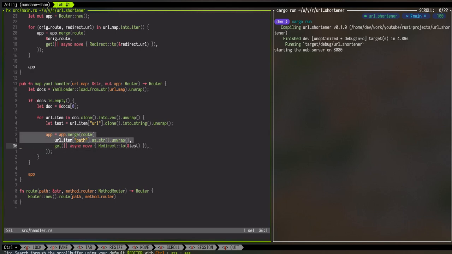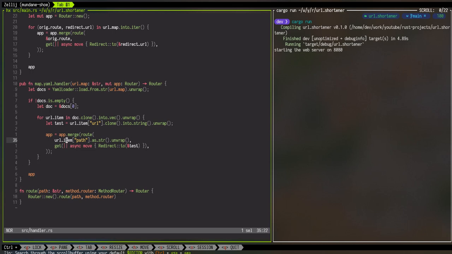So if you see here on this line, I'm using this route. I just pass the path, that's the key, and where it will redirect to. This is the HTTP get method, this is the second parameter, and in this private helper method I use the Axum Router class, instantiate a new instance and create a route based on the path and the router.